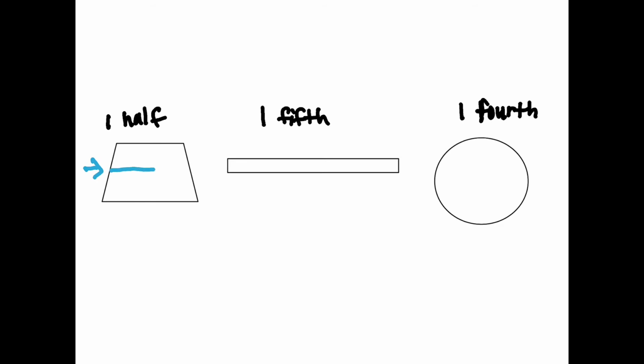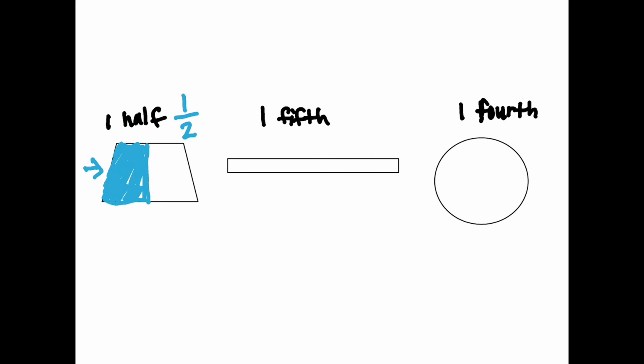If I divide it here, I want you guys to think about this. Does this look like it has 2 equal parts? No, right? This top part here, that's not equal to this bottom part. So that's not going to work. So I'm going to erase that. Okay, so what if I do it here? Does that look equal? Yes, right? It does look equal. So then I'm just going to shade one of those parts, which gives me 1/2. And if I was to write that out, the fraction will look like this.